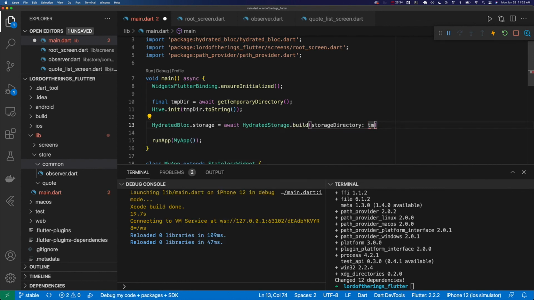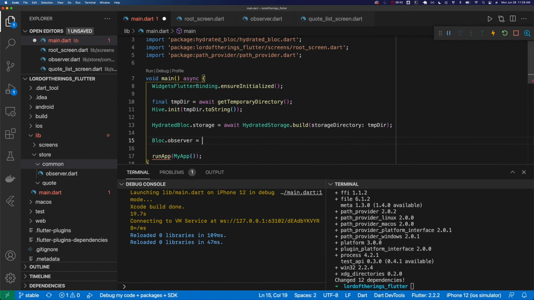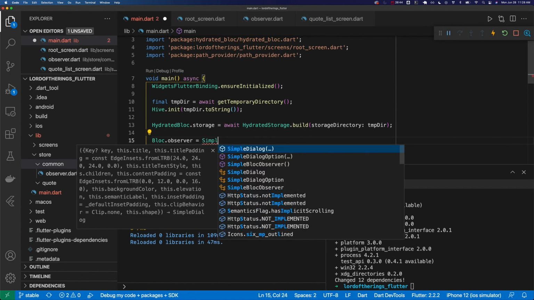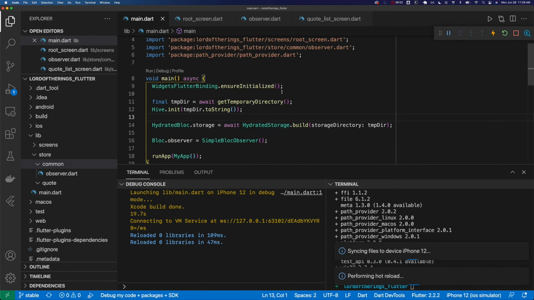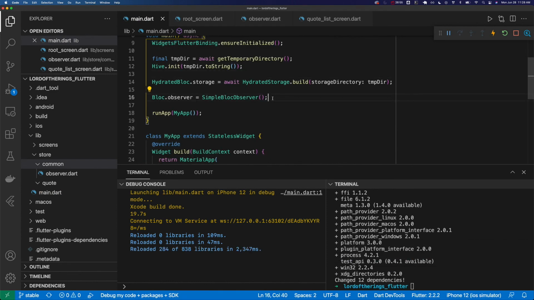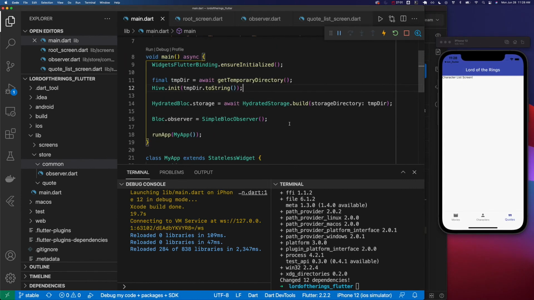The storage directory is going to be that temp directory. So just a bit of setup there. Lastly, we're going to go Bloc.observer equals SimpleBlocObserver. If we didn't do this, it would just be using the default one. So this just allows us to have our own, which ultimately doesn't make a huge difference, but it will in the future. So there's just some basic setup. We're going to bring this over here, make sure our app is still running. It is. Okay.